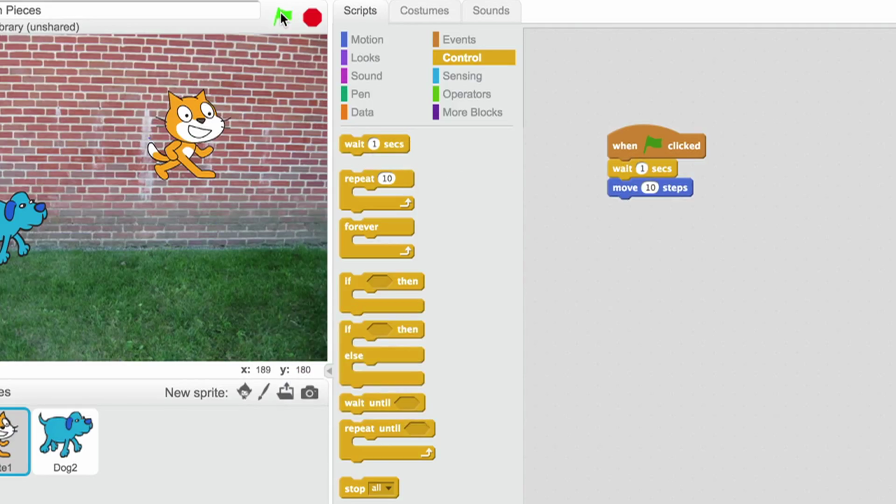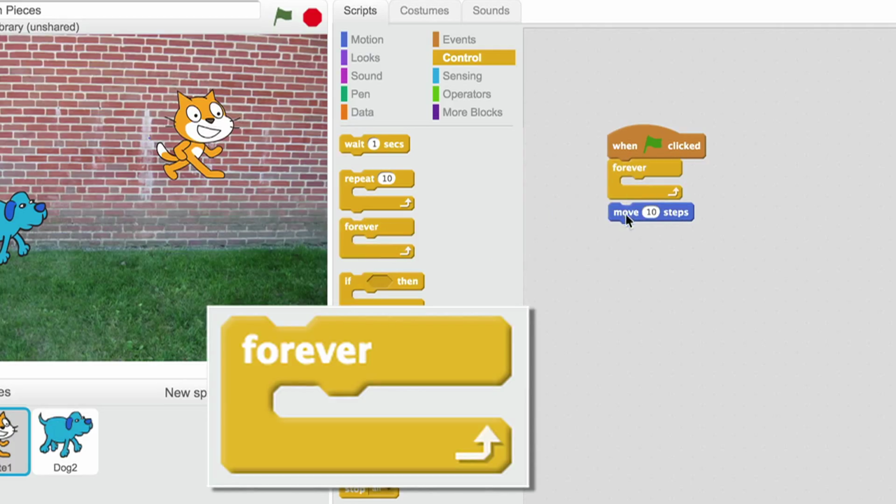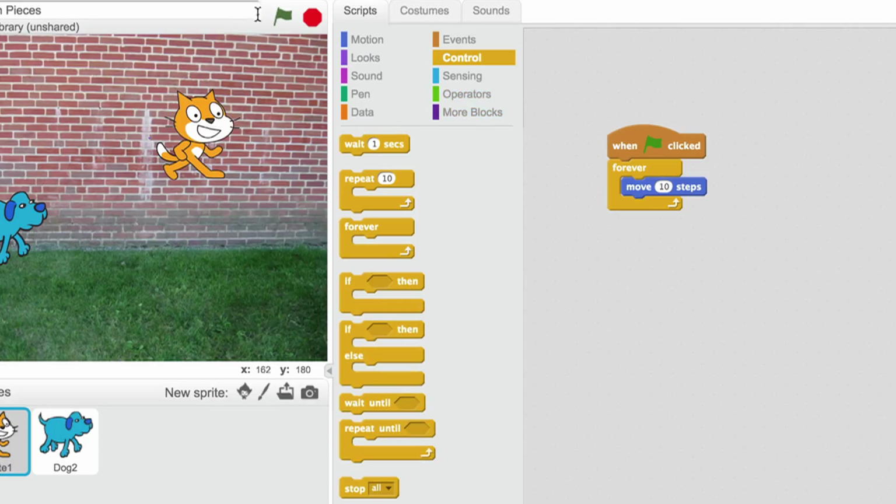I'm going to click on it, and see that was a second before he moved. Or let's say that I want Scratchy to move forever. When I click on the flag, he will move forever.